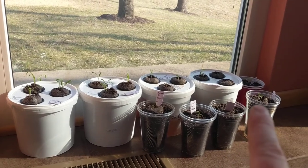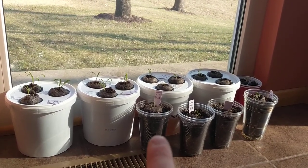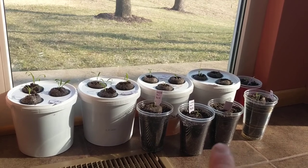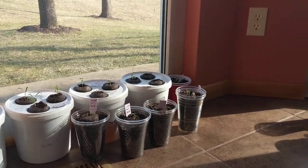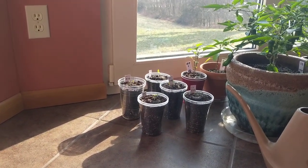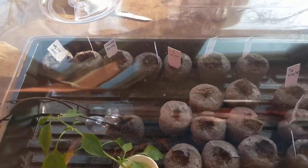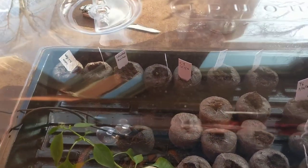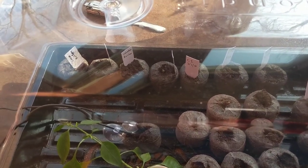And then these five plants are two different types of basil and then a thyme. And then over there, those five are peppers that have since sprouted. But back in the little greenhouse thing, I do have a couple more of that group of peppers that have sprouted and a couple more that haven't yet.